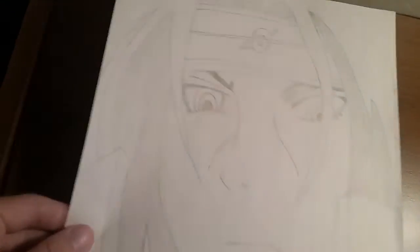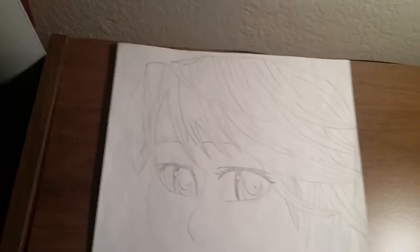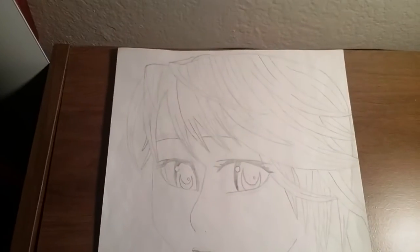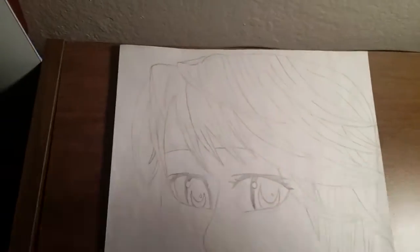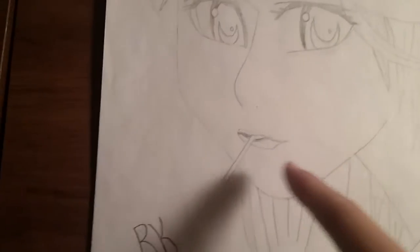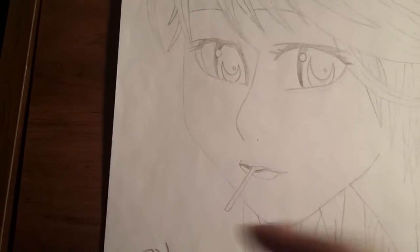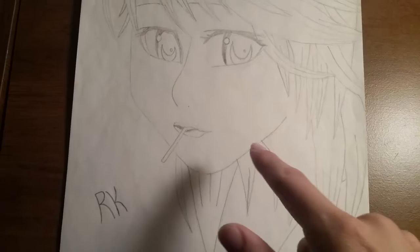And without further ado, let's go to the next drawing, and that is Misaki from Mysterious Plus Vampire. Not sure if you can tell, I can't remember which volume it is, but I did grab it from my bookshelf and I started to copy it as best as I could. I tried getting the eyes, the nose, and the trademark sucker she always has. Got the hair in the back over here, kind of her shoulder right there, the neck.